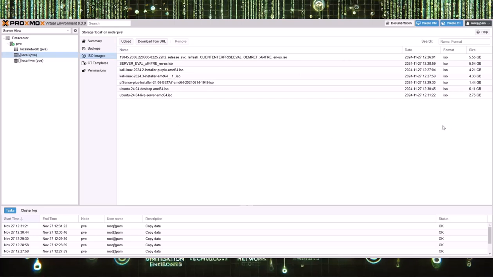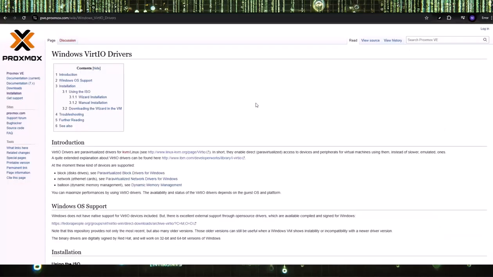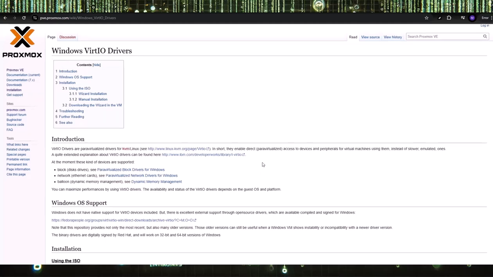But before we can start to build the VMs, we need to upload one more ISO that includes drivers for the Windows machines. What we want to do is download the drivers that we will need, referred to as the Win10 drivers. What this allows is basically the drivers that we need for a Windows machine to run on Proxmox.